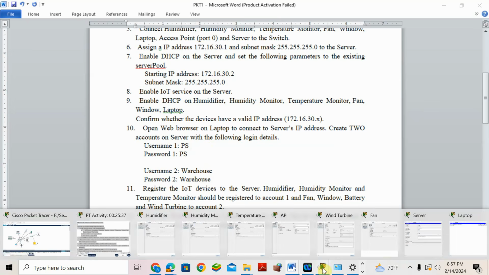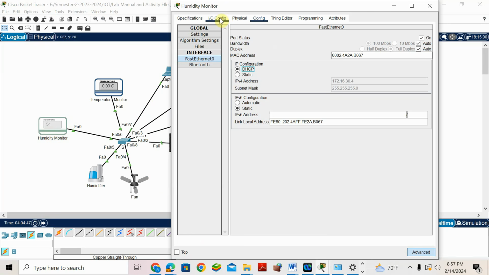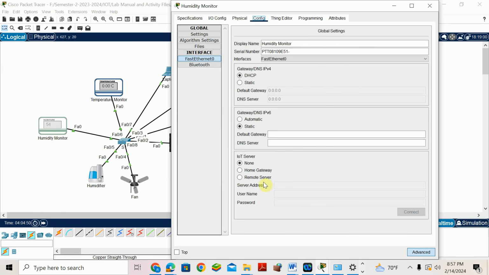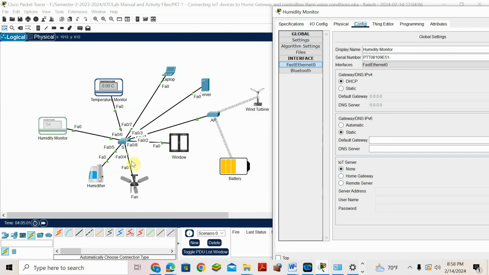How do we register? Go here, humidity monitor, go to IoT config, come back to config. Then you can see IoT server: none or home gateway or remote server. I have an IoT server, remote, so it is remote server. If I have a home gateway device, a wireless device instead of a server, you will choose home gateway.